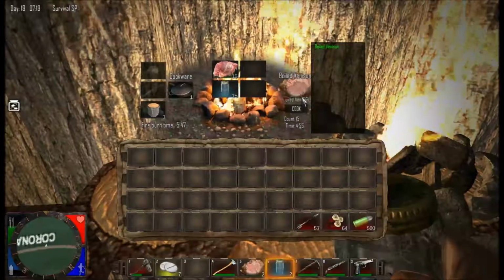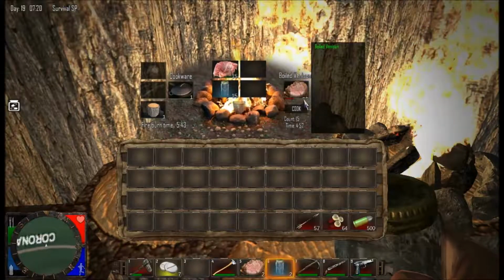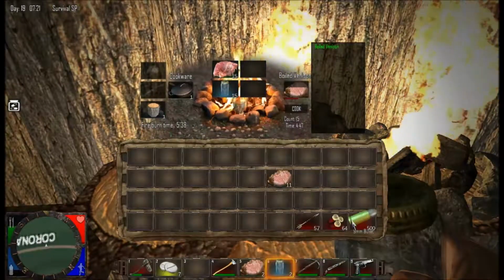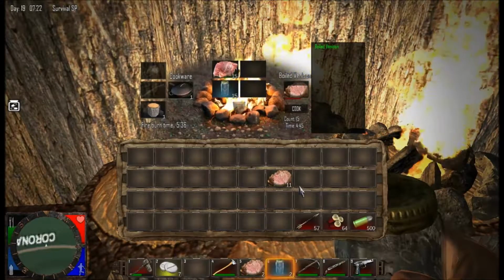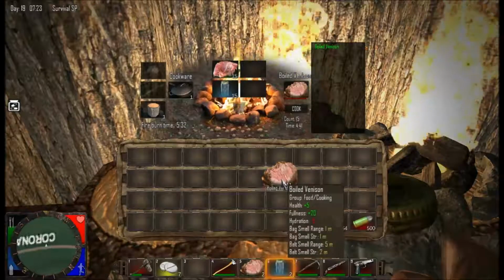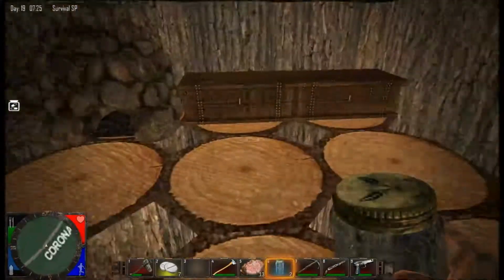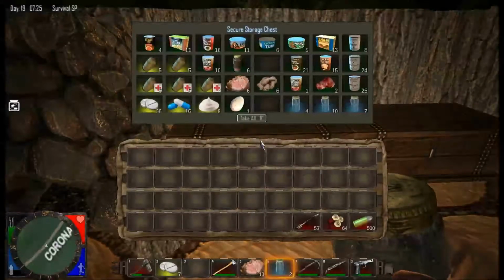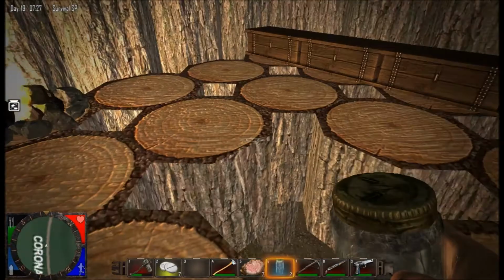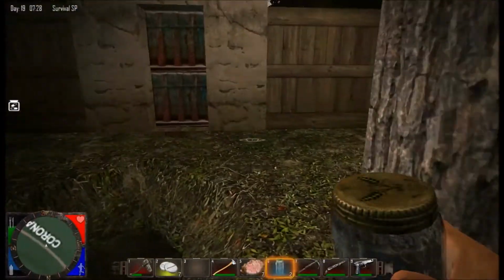As you can see, it's kind of hard to see with that graphic, but there are 11 boiled venison in there. So if I pull out a stack, oh, wait, no. How much do these stack up to? These might stack up to more than 11, but still, the bottled water is a very good trick to keep in mind.